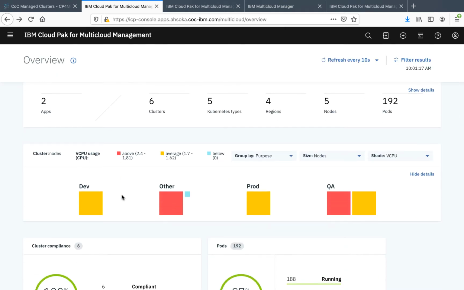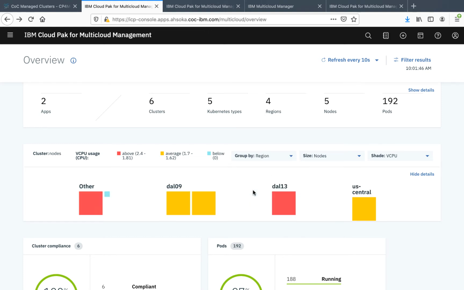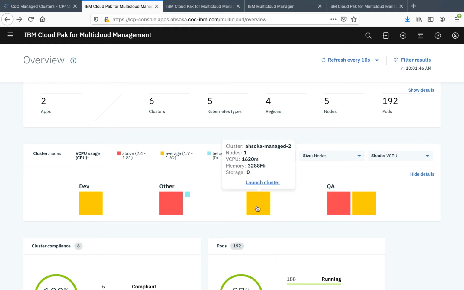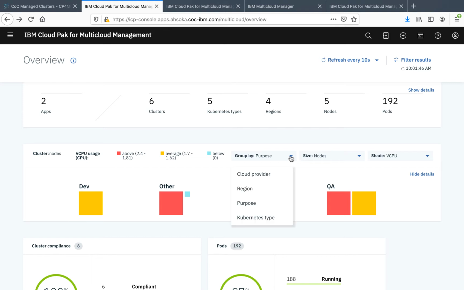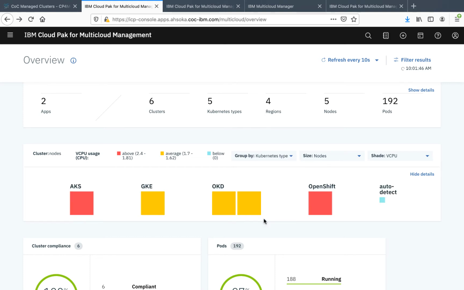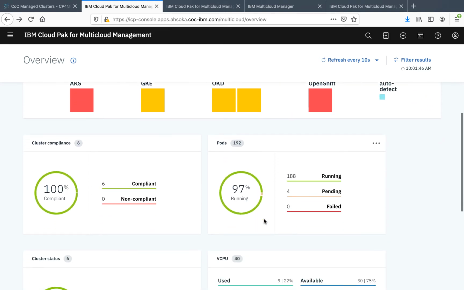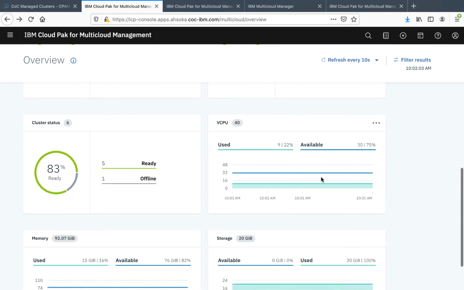You can look at all the different ways in which you can view this information. You can view it by type. You can use the toggle to view it by region. And you can change this around to show any kind of view that you want, to have just a unified view of your environment. Why this is important is because this gives you an overall visibility and understanding of your entire estate and your applications, no matter where they're running.